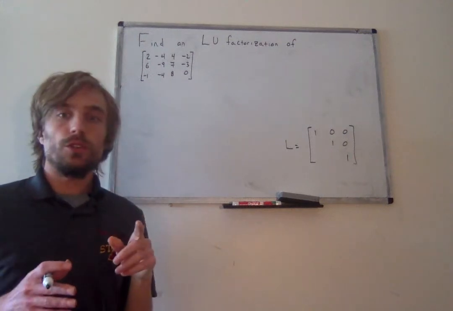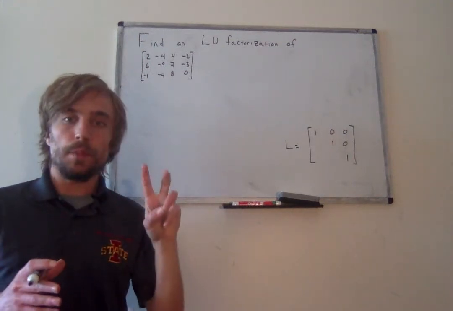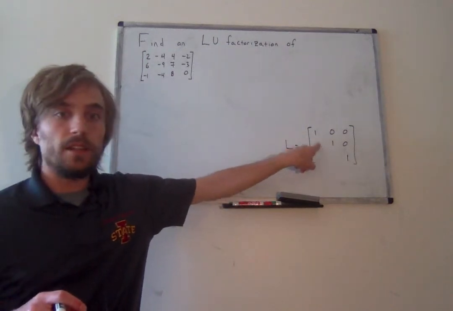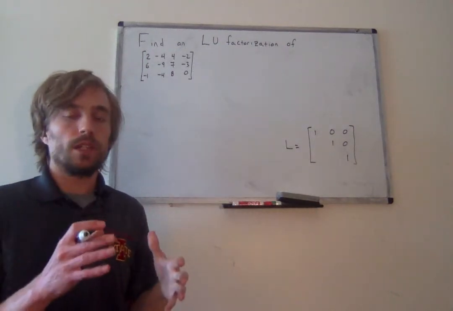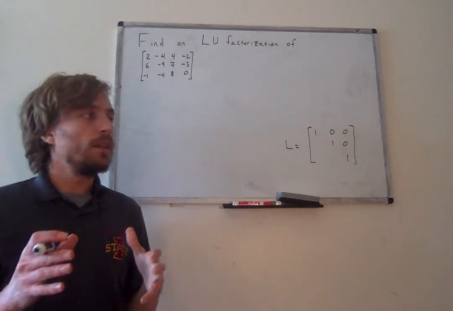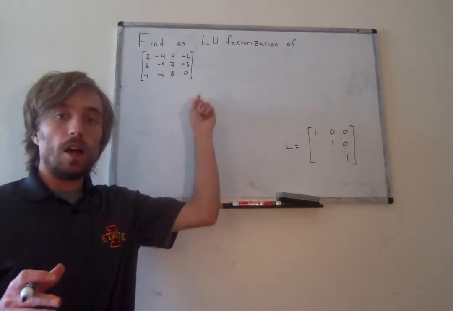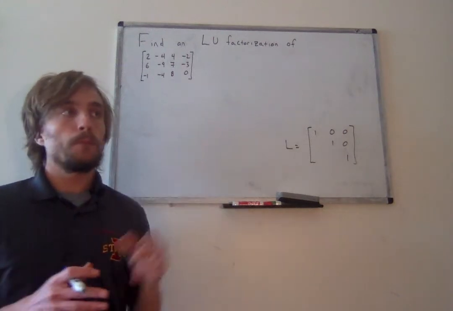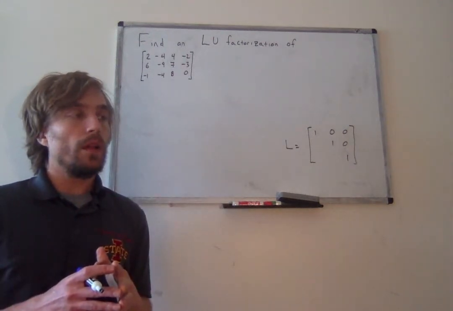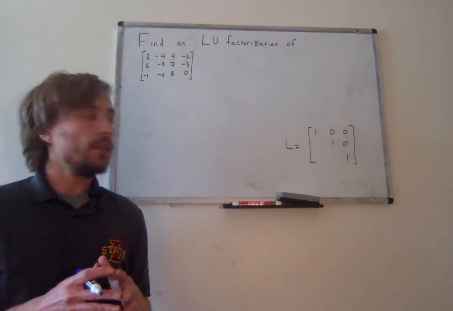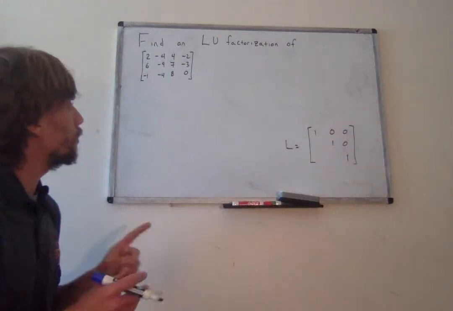But what we're going to do is, instead of performing these opposite row operations on the identity matrix, we're going to fill in this blank L matrix with the entries necessary so that the exact operations we perform will always give me the identity matrix from L. So I'll show you what I mean.